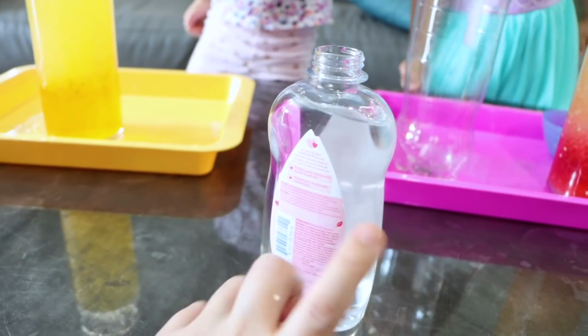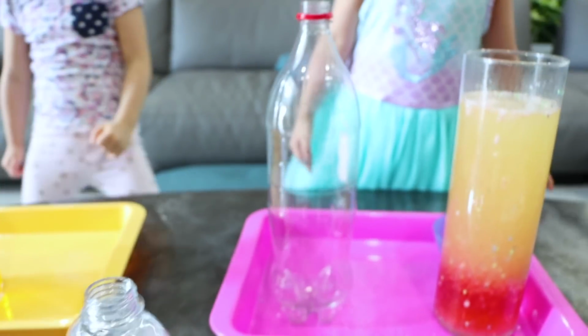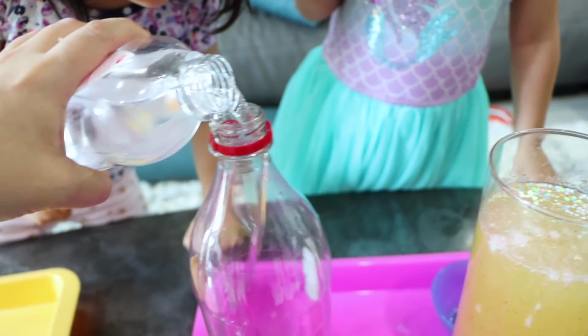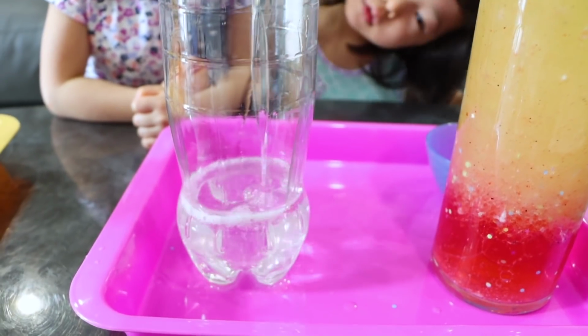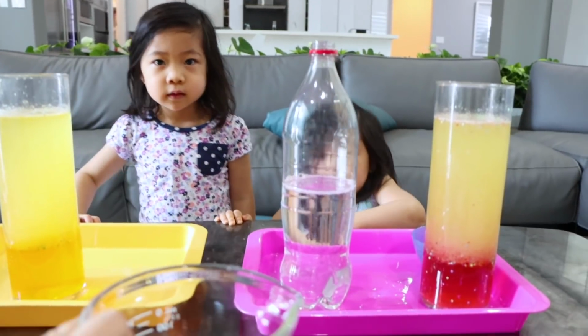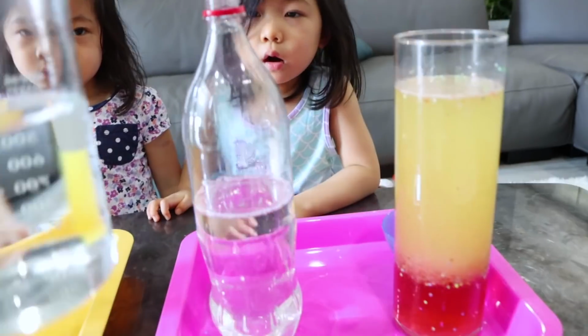I'm gonna use baby oil instead, so the oil will be clear, so maybe you can see it better. Okay, so I'm gonna try to put it in there without spilling. There we go. Whee! It's getting hot. Okay, so I got the oil in. Next, I'm gonna add some water.